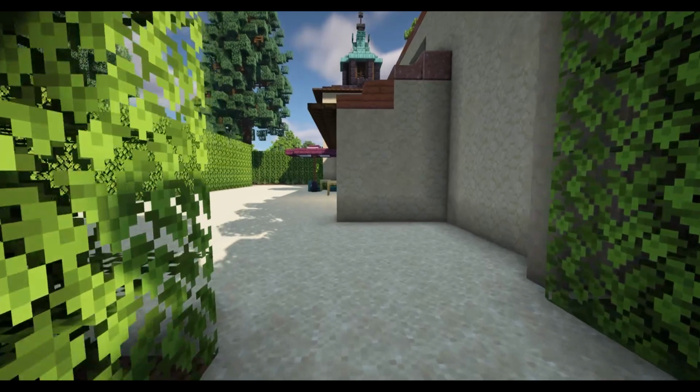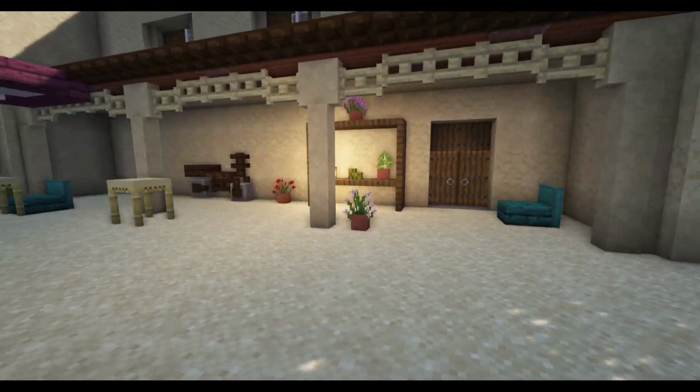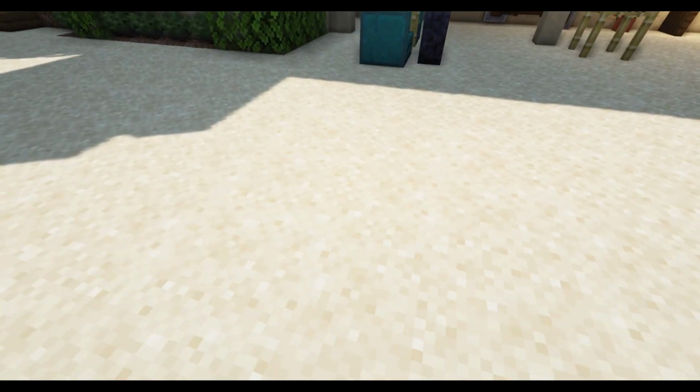So I'm going to take a little look around this side here. I like what you've done for the paths. Usually, you know, we go for our gravel paths, and you've gone for a sandy path here. Makes the sun reflection even greater.